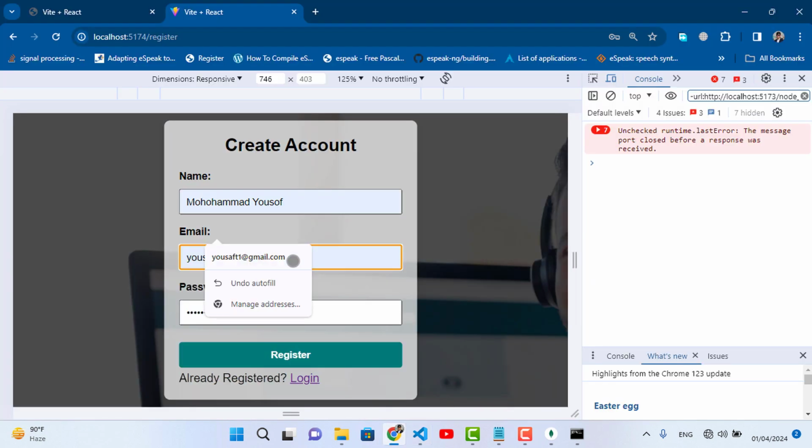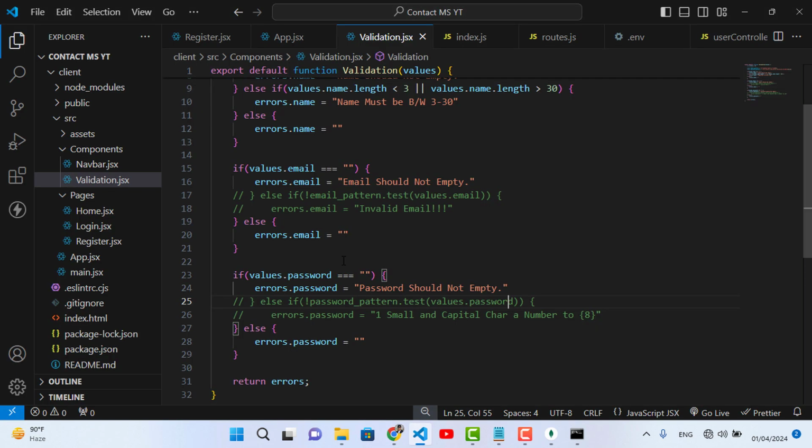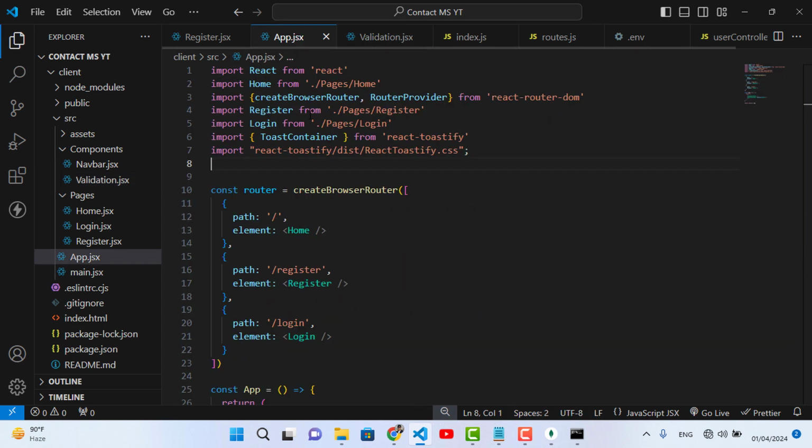Just come here, and I would like to remove something from this email, and it should look like this. And also let's decrease this part of this. Let's now press the register. See, we faced an error, invalid email. Let's save it. Did we save it? Yeah, that is okay. Save it.